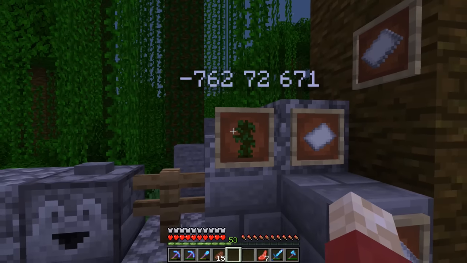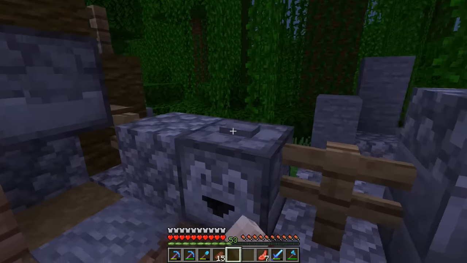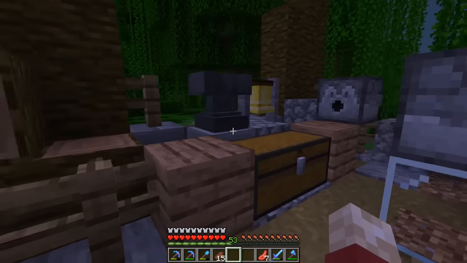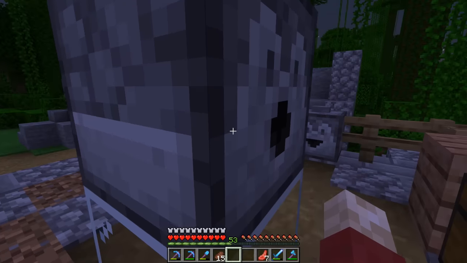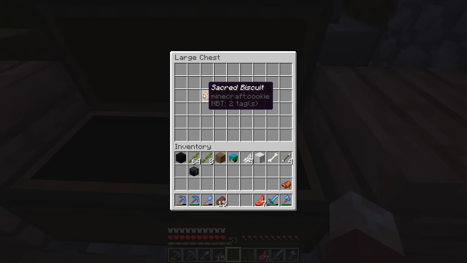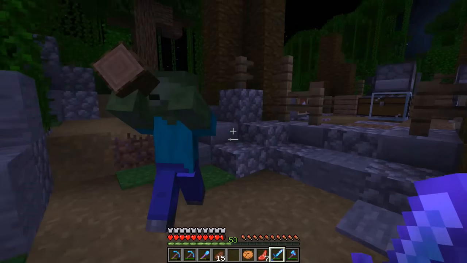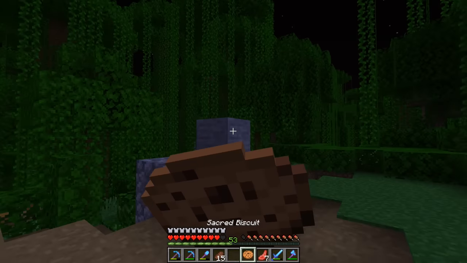Put that there. So this is... Hold on, let me just double check. I'm not messing... -762... Yeah, this is definitely the spot. What am I supposed to do? Jeez. Oh, that just passed straight through my head. Ooh, I'm scared. Is there a bed here?